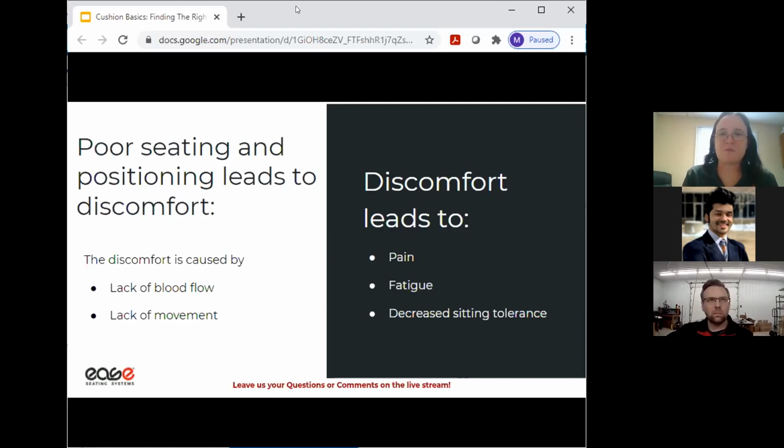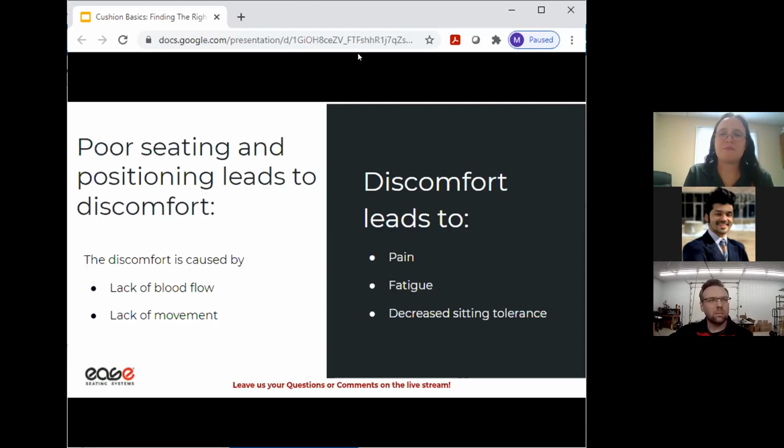If you're sitting in a position for a long period of time, that constant pressure will hit the nerves underneath and can cause some numbness. Like people say their bottom falls asleep if they've been sitting too long, their legs fall asleep. Well, these things together can lead to pain.